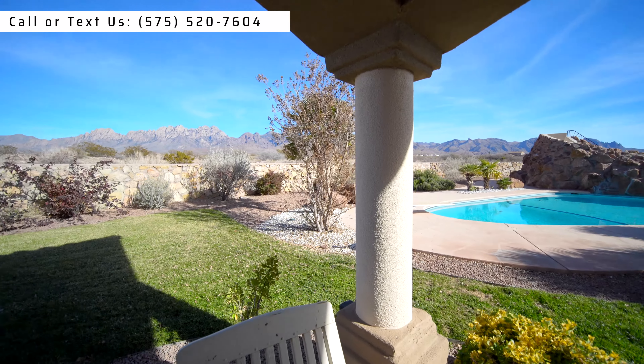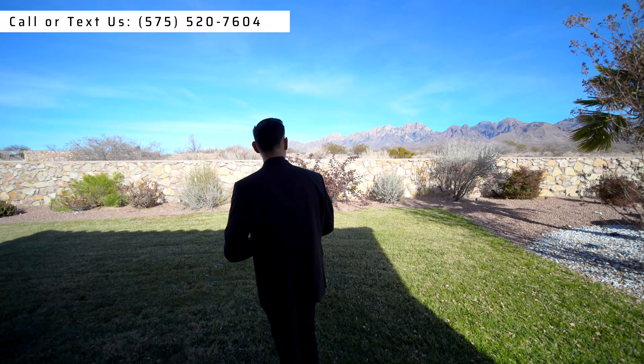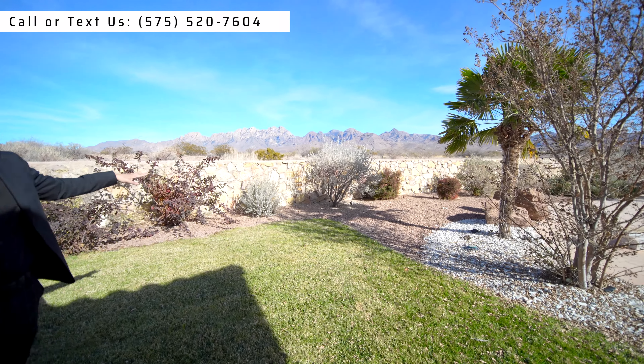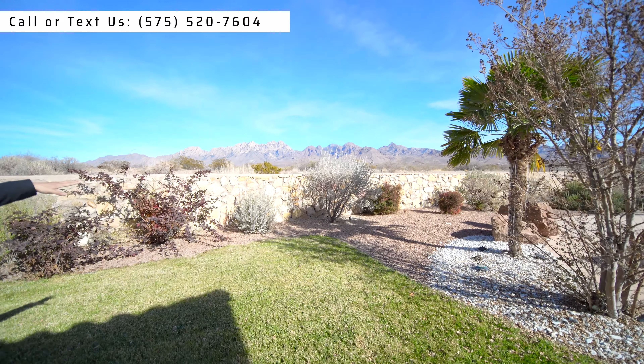No backyard neighbors — it's big enough. Like I mentioned earlier, you're in the very foothill of the mountains and the views here are amazing. Plenty of space to play football or have a fun time with the family. And you have a bathroom here in the back with a shower — if you're having a party with friends or family over, after the pool you need a shower. That's where to go.